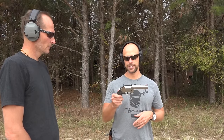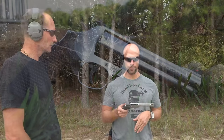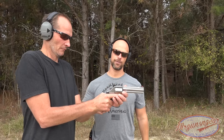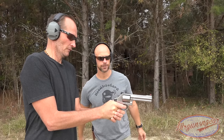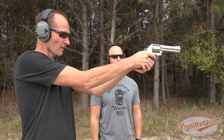Next up we got a wheel gun. This is a Smith & Wesson 686 Plus with a five-inch barrel, all steel — should be relatively mild recoiling. He asked me last night if this was the gun that Dirty Harry had, and I said no, but I actually have that gun. We left it at home today because the recoil on that one's kind of punishing. Give this one a shot. You still want a nice high grip here on the back, and keep fingers away from the front. Slow, smooth press the trigger to the rear — it's going to be longer than before like we talked about.